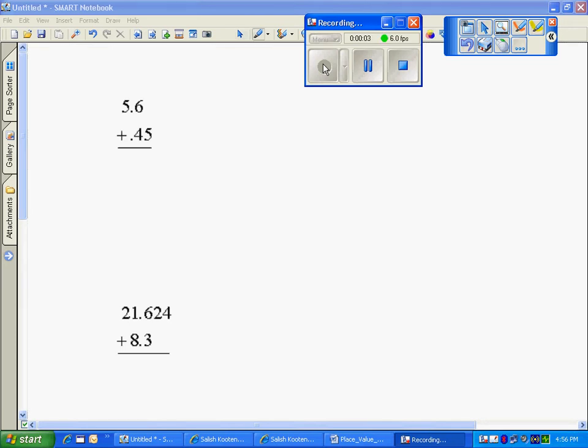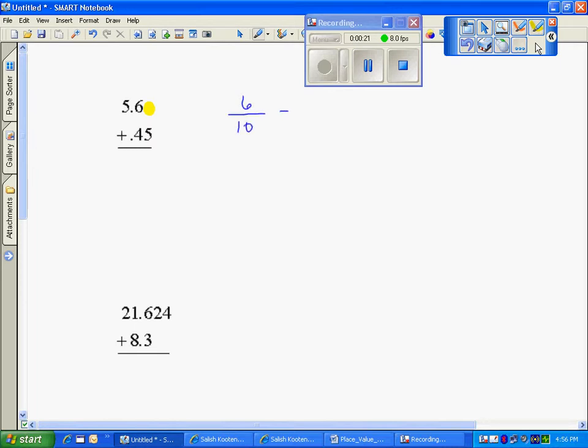The second half of the lecture is still adding decimals, but there's a missing piece. If we look, we have only 6/10 and no 100ths. So what I'd like to do is put a placeholder there, but in order to do that, we better check and see, is 6/10 the same as 60 100ths? In other words, are 6 dimes the same as 60 pennies? And we know they are. They look different, but they are equal. So I can put that placeholder.